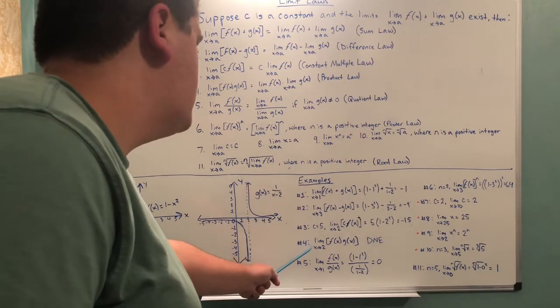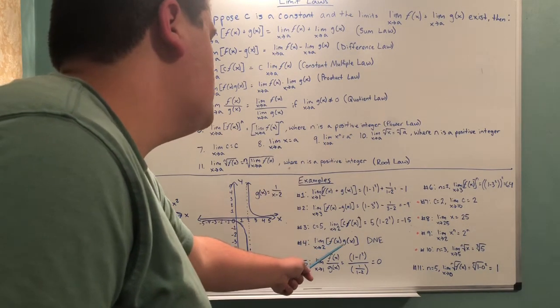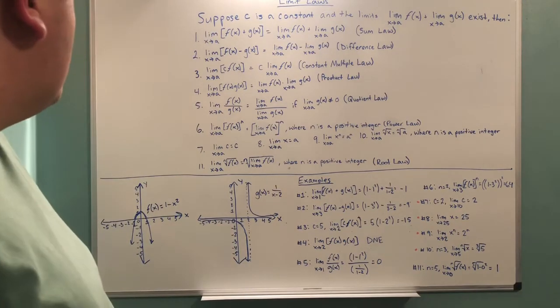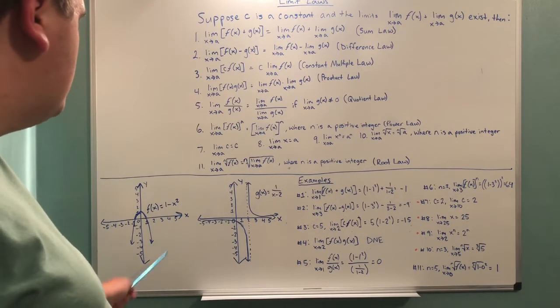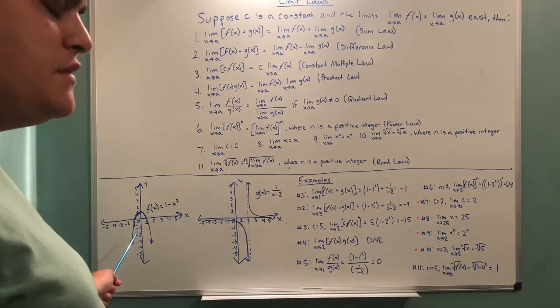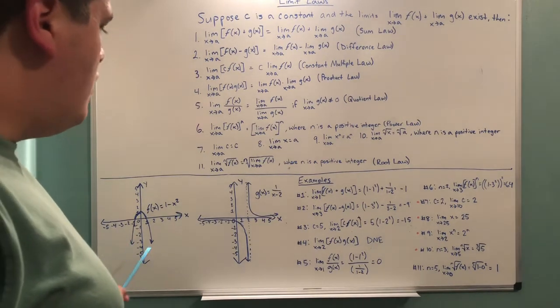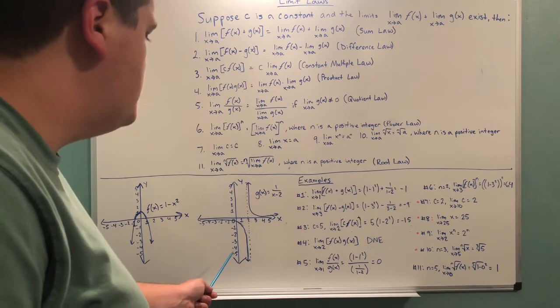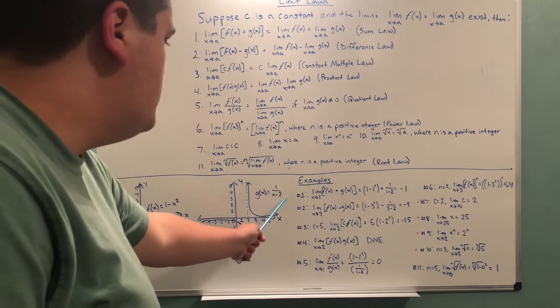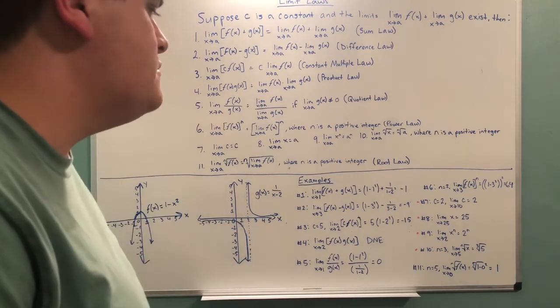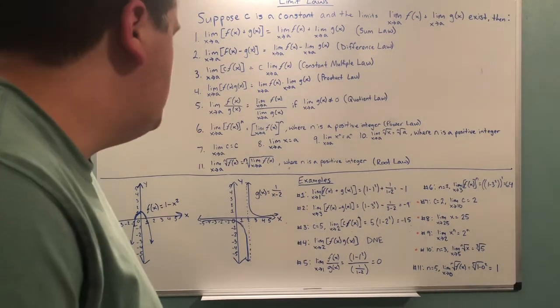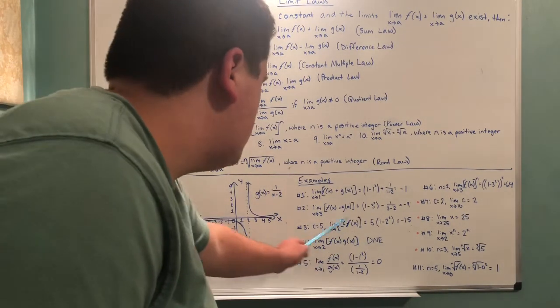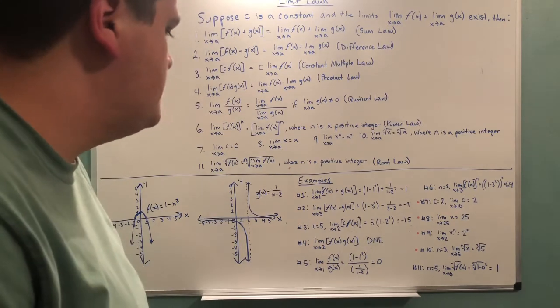For our fourth law, we get something very interesting. The limit as x approaches 2 of f of x times g of x. For our first function, we get that it's continuous. There are no breaks, no gaps, no asymptotes. For our second graph, however, we get an asymptote at x equals 2. This is because at x equals 2, this term goes to 0, and we can't have division by 0. Because g of x is undefined, this entire limit does not exist.